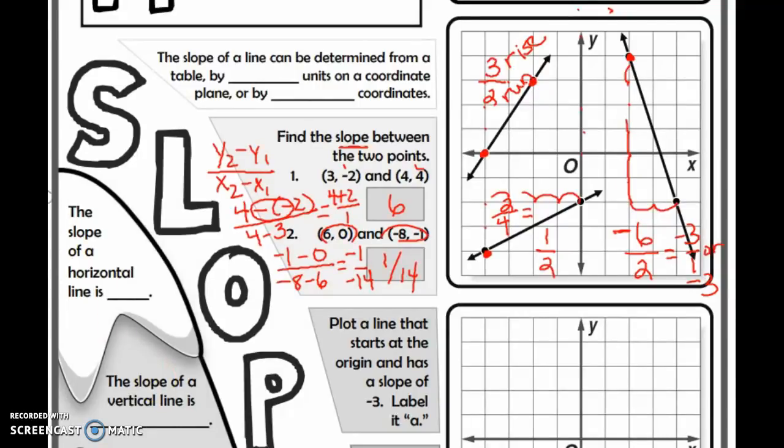Let's go all the way back here to this beautiful mountain picture. It says the slope of a horizontal line. I want you to just imagine this. If you were trying to sleigh ride and you were on a flat surface, you wouldn't go anywhere. So your speed would be 0. You're not going up, you're not going down. So this is a 0 slope if it's horizontal.